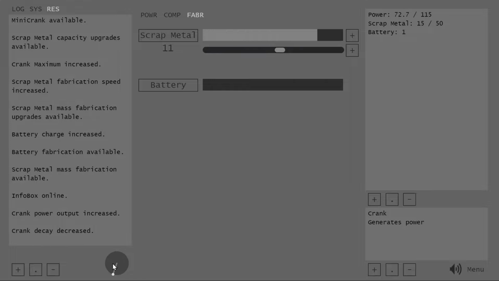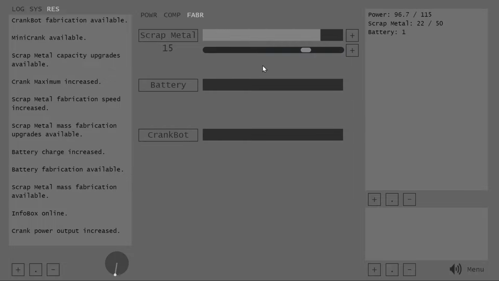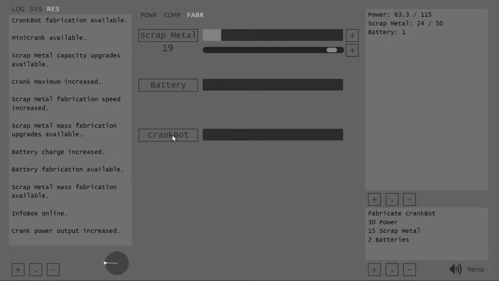Yep. All right, great. Okay, so keep making the scrap metal. At 25, we will upgrade the CPU. Oh, the battery's done. Wait, crankbot fabrication available. Oh, and we got crankbot and crankbot efficiency. Okay, these are both really cheap. Let's go ahead and start upgrading them. Oh, we can make crankbots now. 30 power, 15 scrap metal, and 2 batteries.